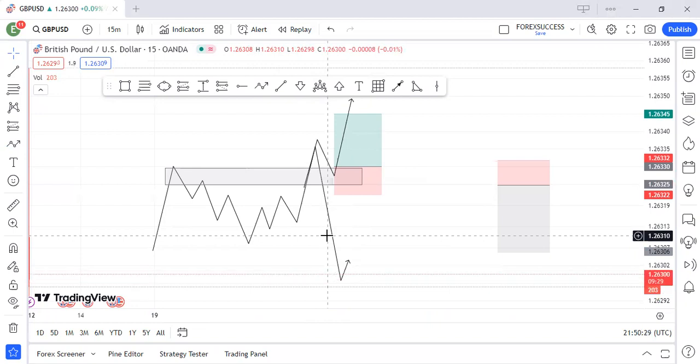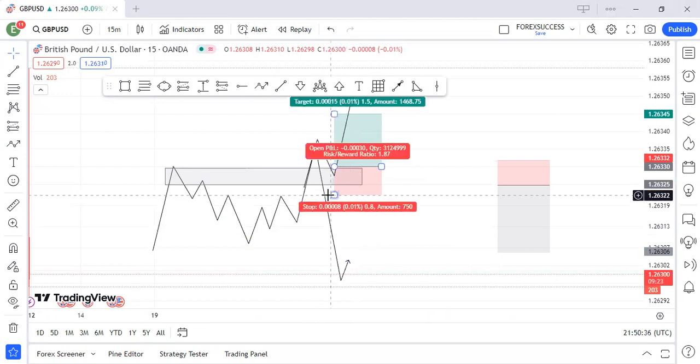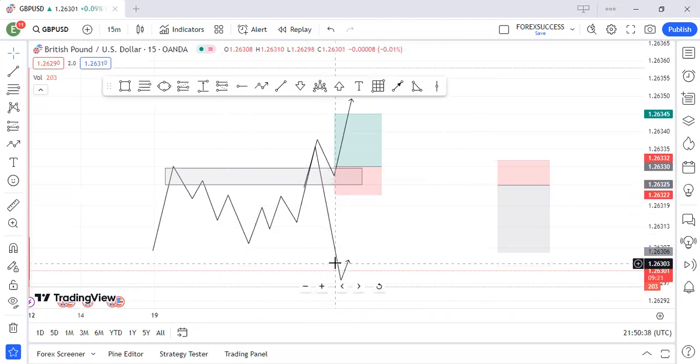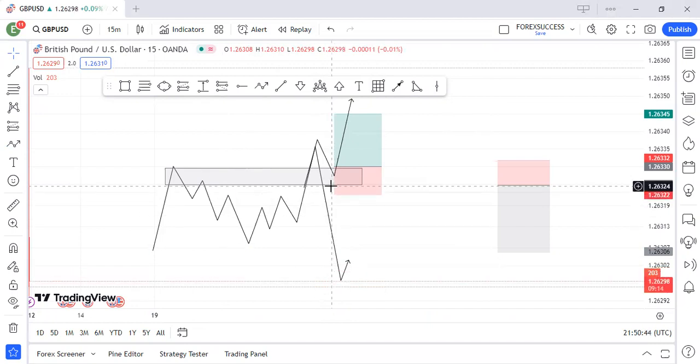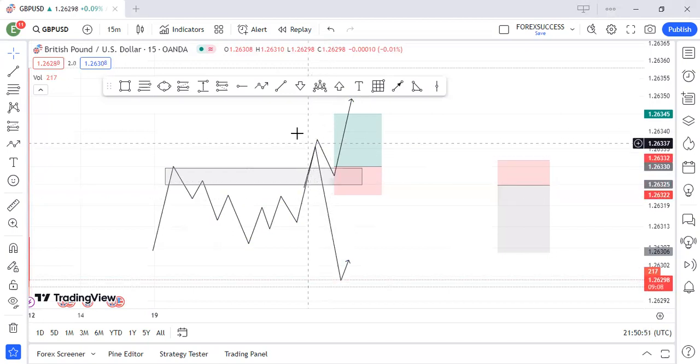But most of the time, what people do, they begin to increase their risk. Let me say you have a trading rule that you shouldn't risk more than 15 pips in your trade, and then after placing your analysis, because of, oh, I don't want to be taken out again, you're now risking 20 pips, 25 pips, 30. At the end of the day, if price takes you out, it will still take you out, right? But most of the time, you get lucky.